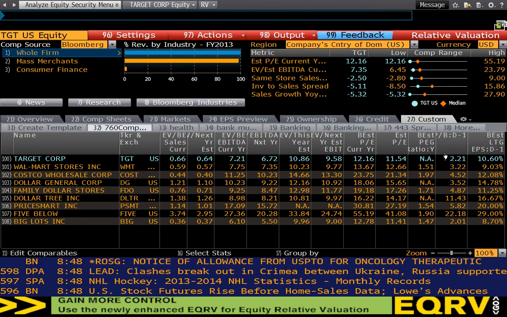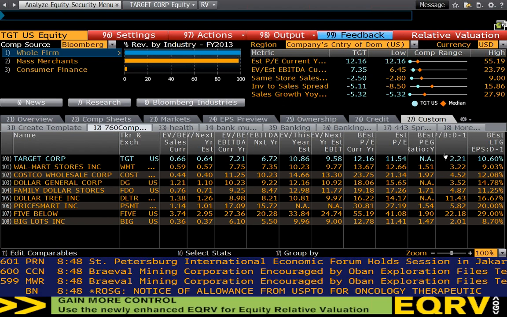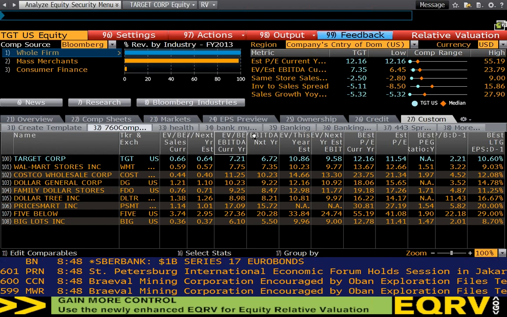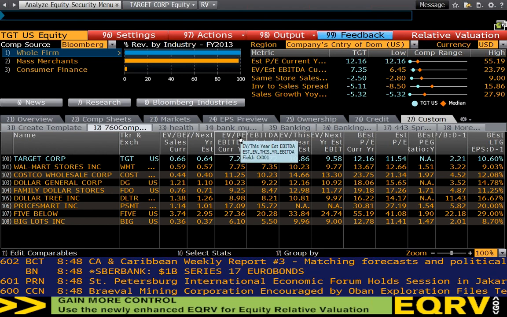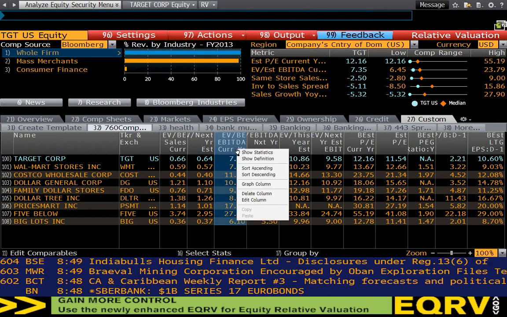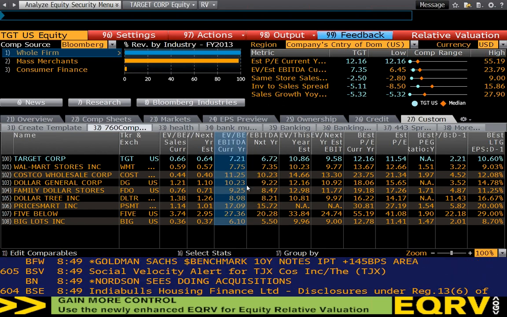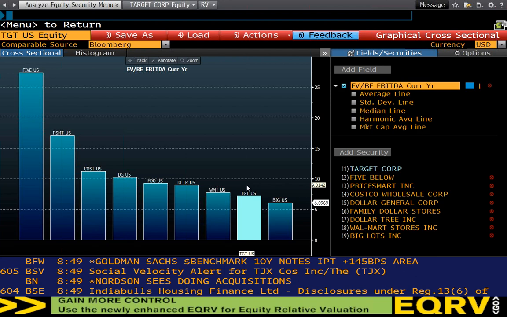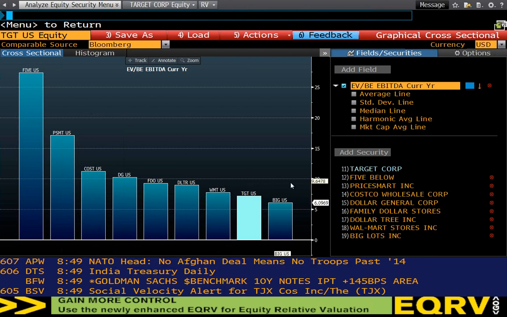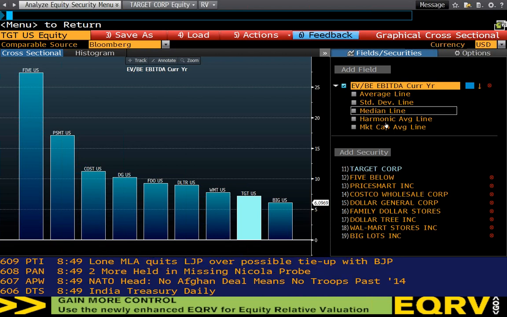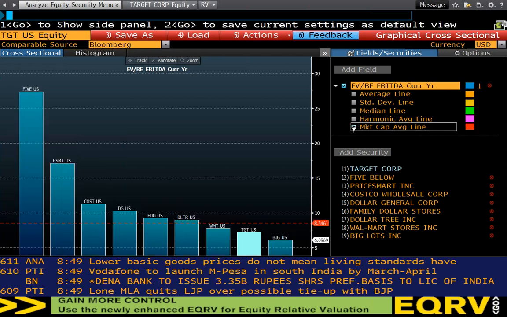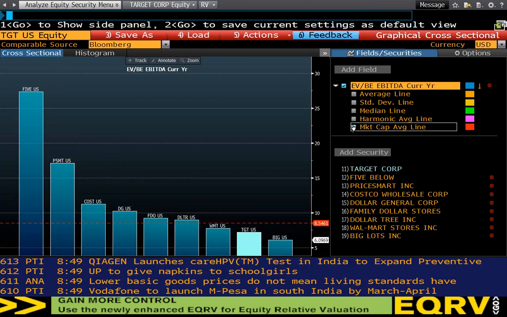So final nice feature of Bloomberg is, let's say I'm trying to figure out enterprise value to EBITDA for the upcoming year and I want to visualize the data. The other option I can do is I can right click, I can click on graph column, and it will very quickly give me a graph of the enterprise value to EBITDA multiples. So again, picture's worth 1,000 words. I can see a picture, and when we talked about doing a market cap weighted average, I can add the market cap weighted average line.